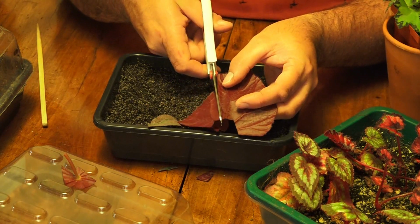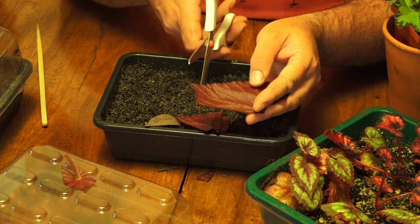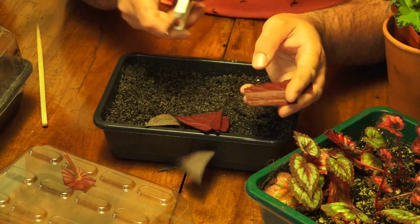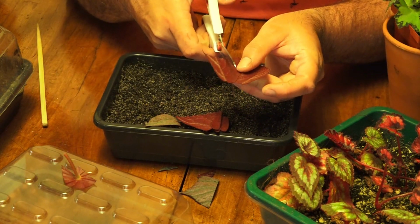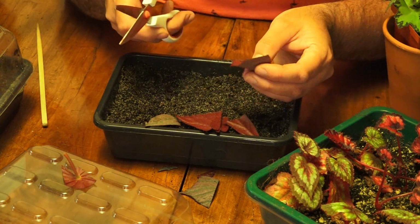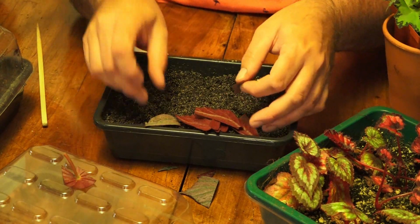I'll go around here. Sometimes I find if the leaf is too long, I can cut off the tip. I find any of the really thin portions of the leaf may end up wilting over time or molding. That's cut up quite nicely.